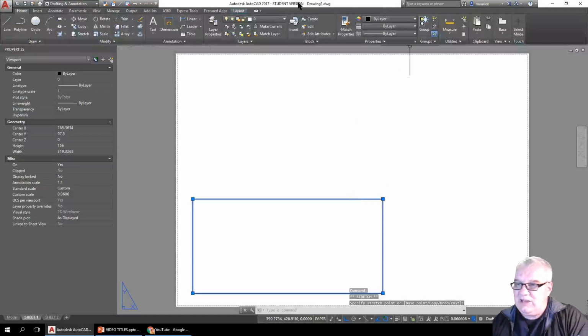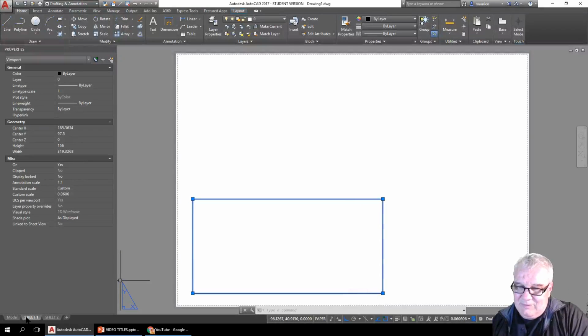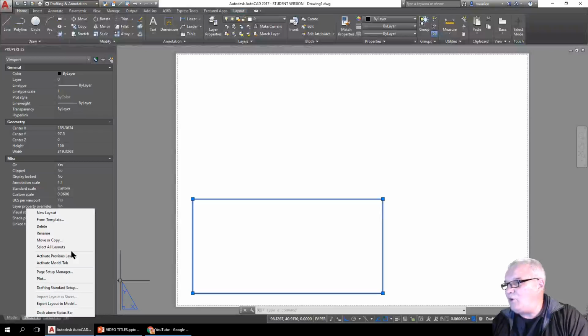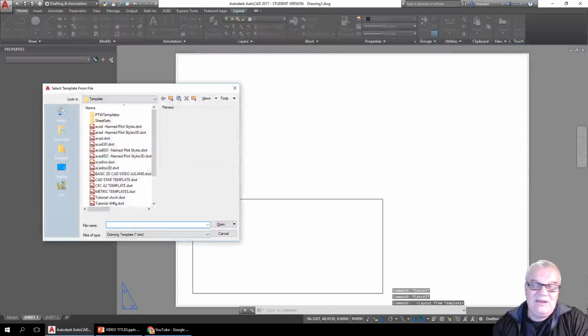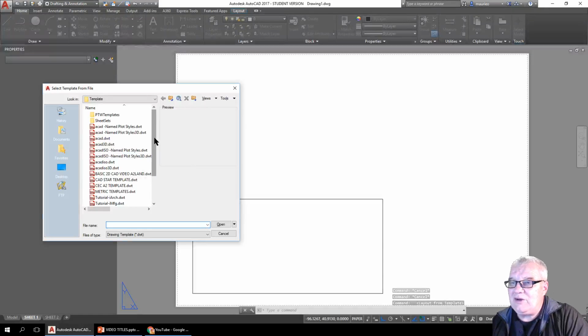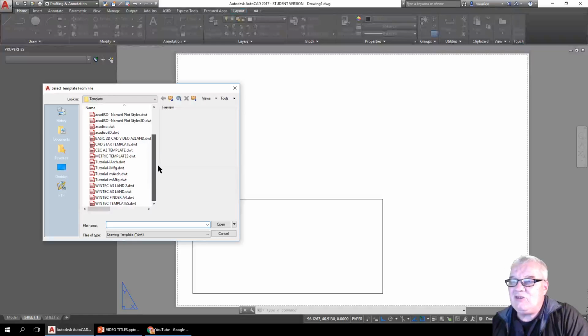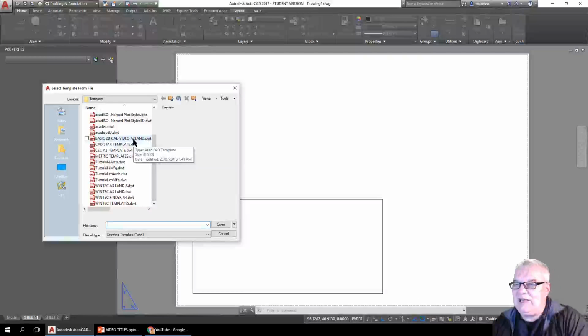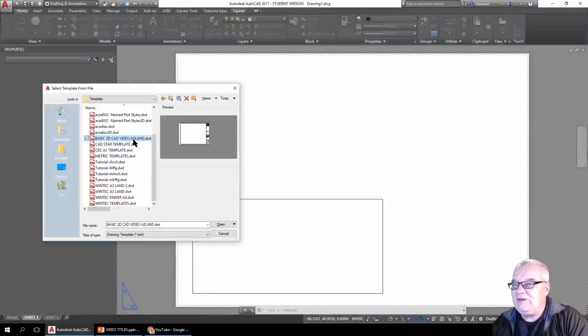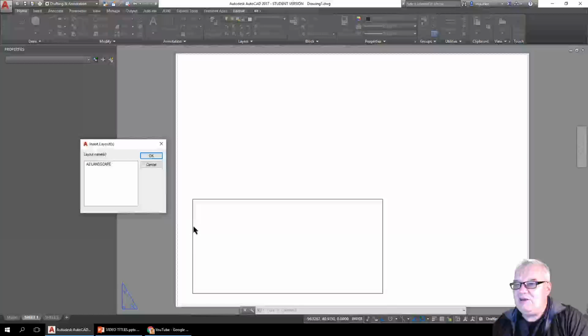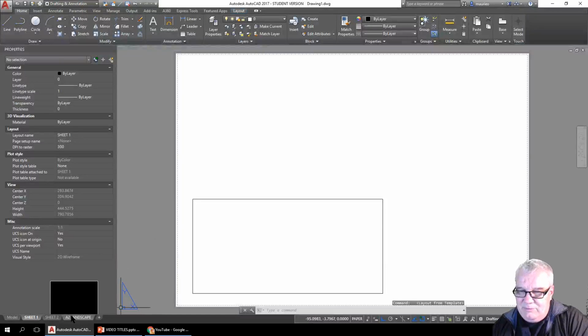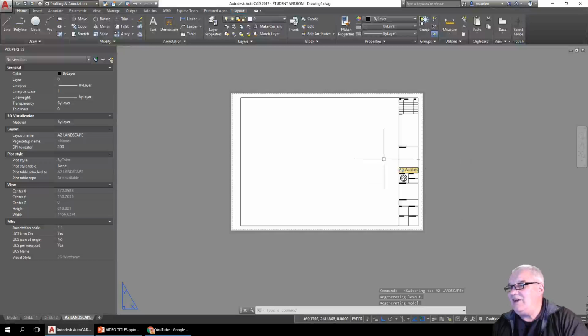Now, one of the other things that is quite helpful is we can import various layouts or plan forms into here. So we can go, for instance, from template here, and you'll see this one here. Now, I've got a basic 2D CAD video, 2D land. So there's my template, a template that I've created at some point. And there's a picture of it there. So I can click like that, and I want the A2 landscape version, and it'll import itself into my job. And there it is there.